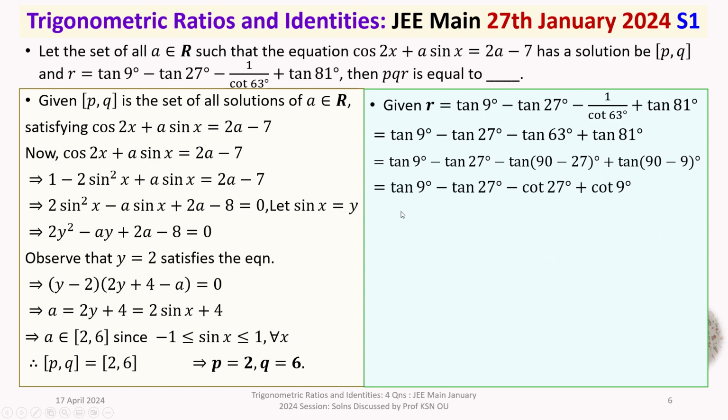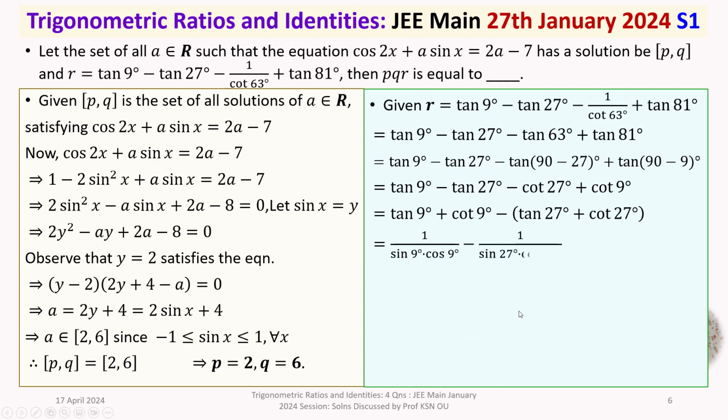Now tan 9 plus cot 9, group it, and minus in brackets tan 27 plus cot 27, group it. Then that will be like this. Tan 9 degrees is sine by cos plus cos by sine. Take the LCM, you will get sine square plus cos square by sine x cos x. And the numerator sine square x plus cos square x becomes 1. So you will get 1 by sine 9 into cos 9. So also minus, for this also 1 by sine 27 multiplied by cos 27.